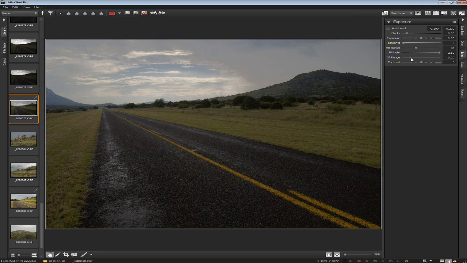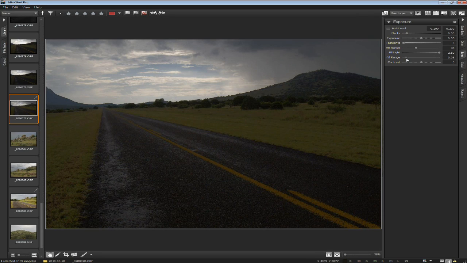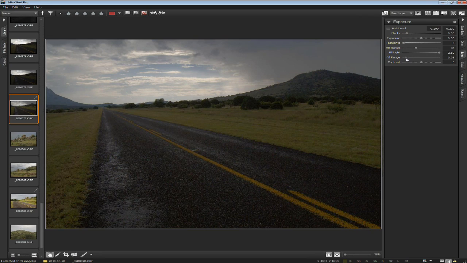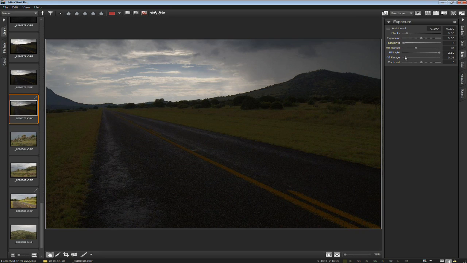range. What this does is it adjusts how much of the image it should consider shadows. So if I want it to do only the very, very deepest shadows, you make the range number very low. If I wanted to include some of the midtones as well, then you can start pushing it up, and you can see how this is affecting pretty much only the sky, because all of our foreground and the mountains were so dark anyway that they're in the deepest parts of the shadows, and they're not being affected until I get way, way down here into the very, very lowest end of the fill range.